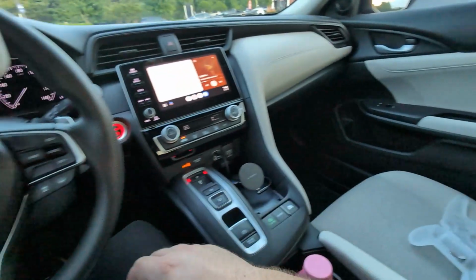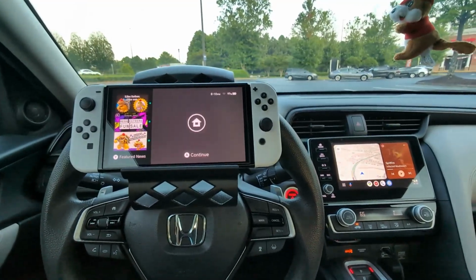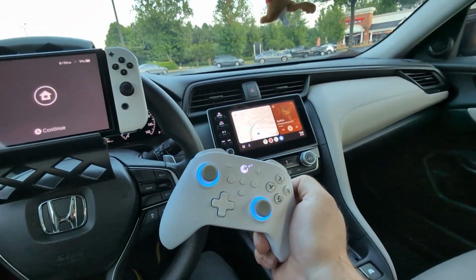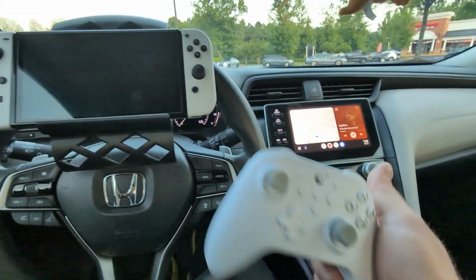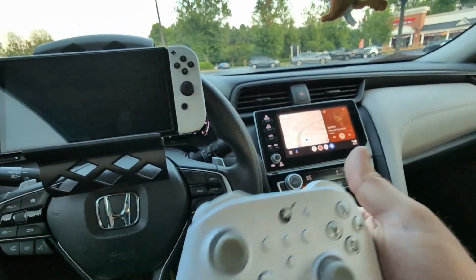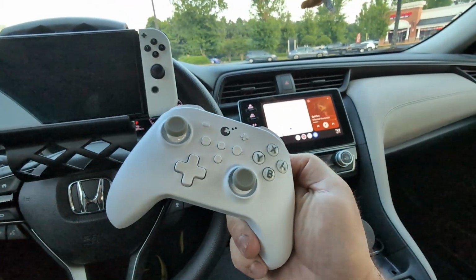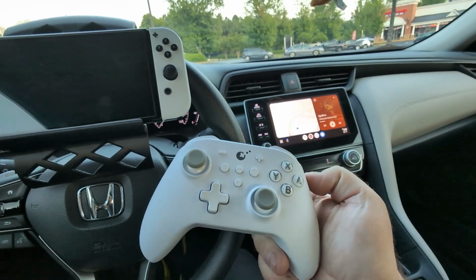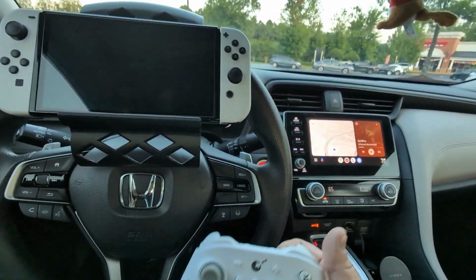and start playing. Well, I normally keep a controller in my car, and if I just turn on the controller, by the way, this particular controller has the ability to have different modes, so I can use this as a Switch controller, or I can use this as a normal Bluetooth controller for like the ROG Ally, other Windows devices, or even the Steam Deck. It'll just see it as an Xbox controller, even though this is laid out for the Switch. But if I'm playing a non-Switch handheld, the letters will just be reversed. I normally don't really look at the letters. I just know the button placement, so that's not really a big deal for me.